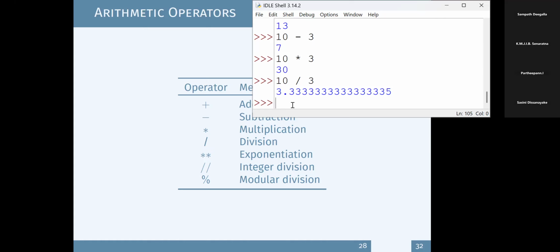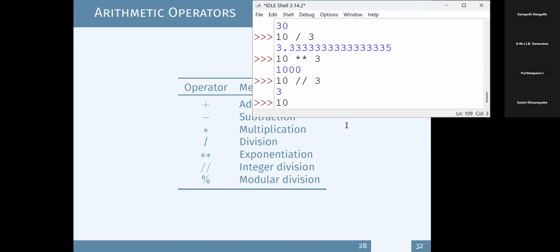Right. Let's move on. Then 10 exponentiation 3. This means 10 to the power 3, which is 1000. That is 10 into 10 into 10. Then integer division. I told you this is a floor value, so you will get only the whole number part of this.